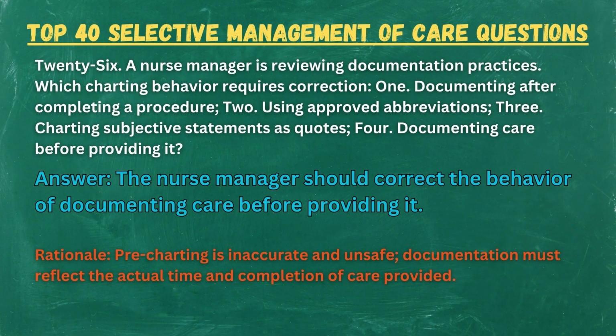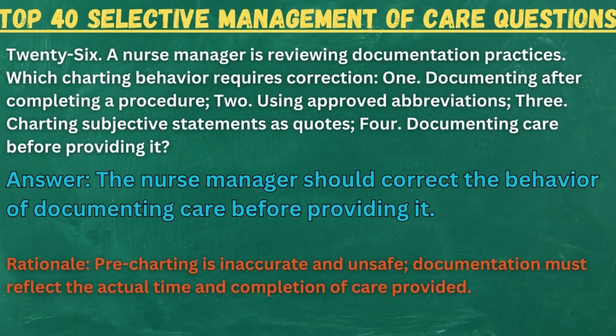26. A nurse manager is reviewing documentation practices. Which charting behavior requires correction? 1. Documenting after completing a procedure. 2. Using approved abbreviations. 3. Charting subjective statements as quotes. 4. Documenting care before providing it? Answer: The nurse manager should correct the behavior of documenting care before providing it. Rationale: Pre-charting is inaccurate and unsafe. Documentation must reflect the actual time and completion of care provided.